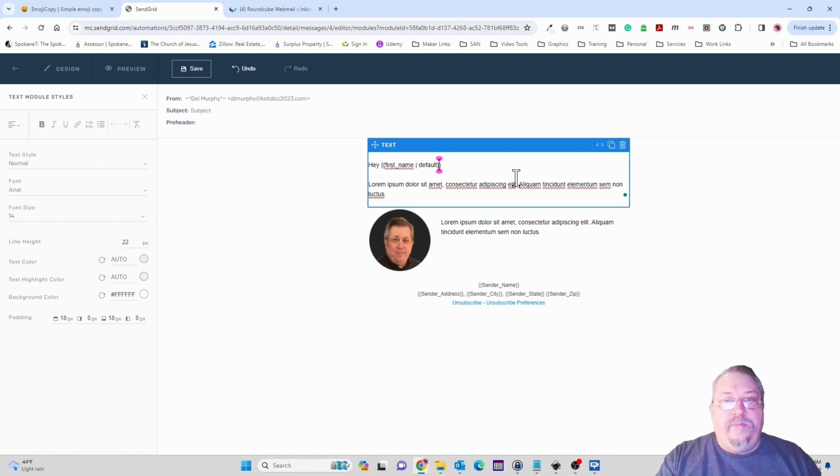Now, default is here, and what you can do is override that and put or set it as blank and put your comment, and then fill in your email information that you want to send them in this email.